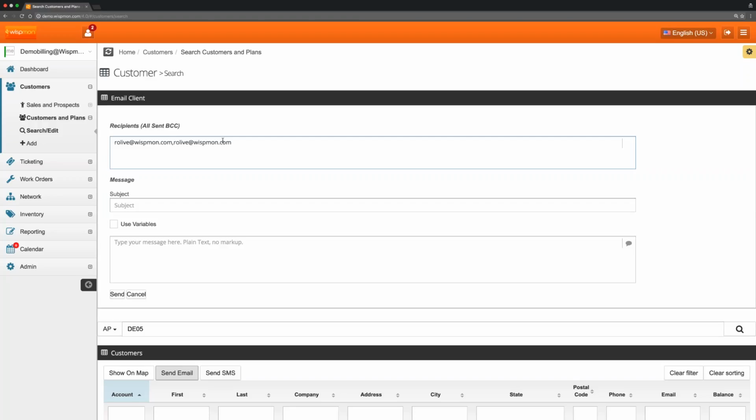And it'll automatically populate the email address. I can put in here, network outage, important notice, hyphen network outage, internet outage report.